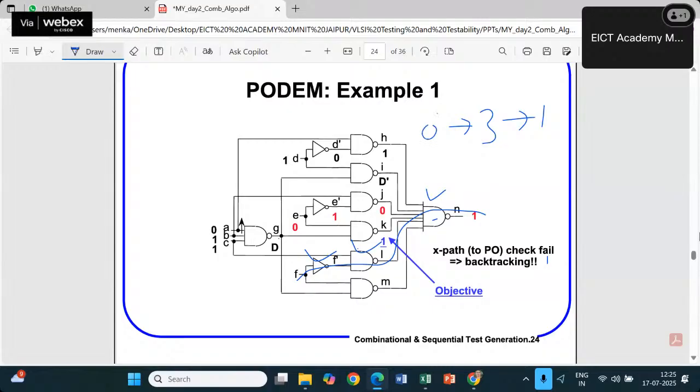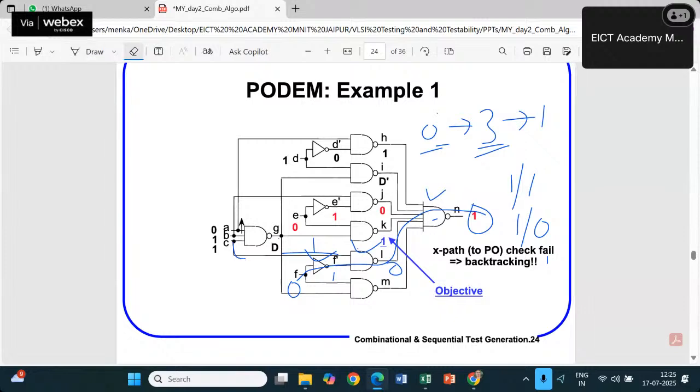So it is 0, right? An odd number of inversions means it is just like an inverter, right? Thank you, Dr. Neha. So I have 0 over here. If I have 0 over here, it means F dash is 1, and it is ANDed with this, which was also 1, right? So 1, 1 makes L equal to 0. Then the target becomes 1, but along with 1, 1. But I was targeting 1 slash 0. That creates the problem. So I have to choose my path again.